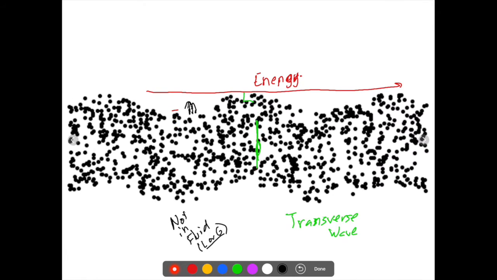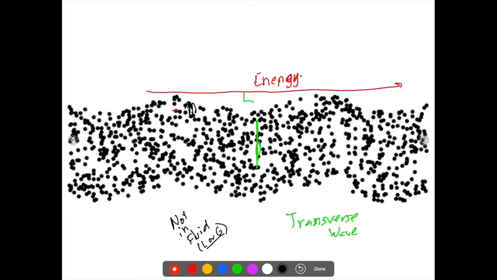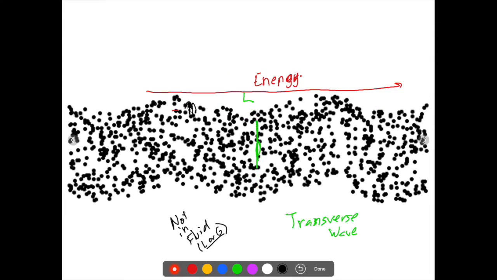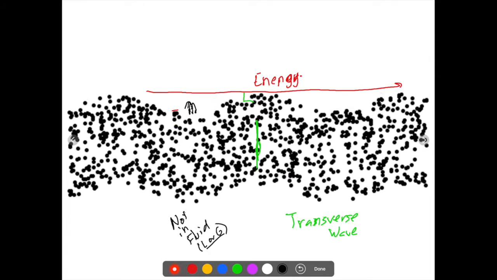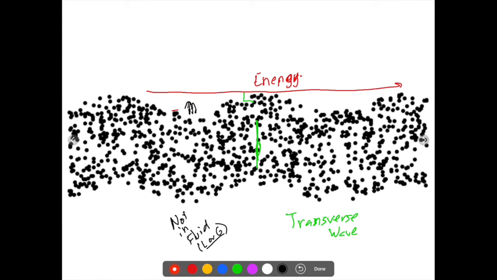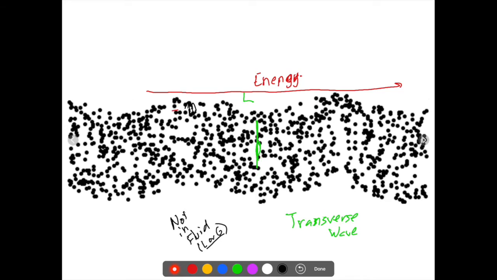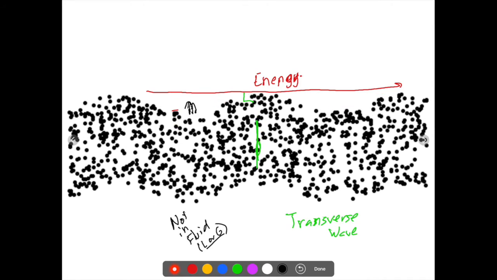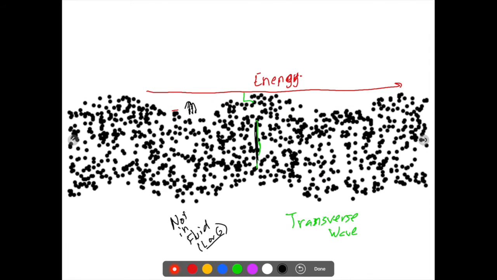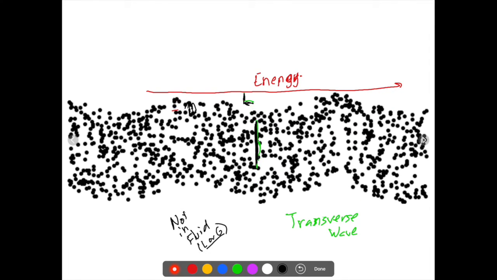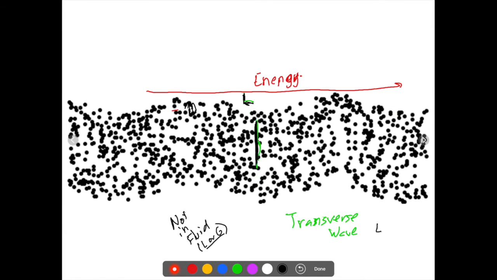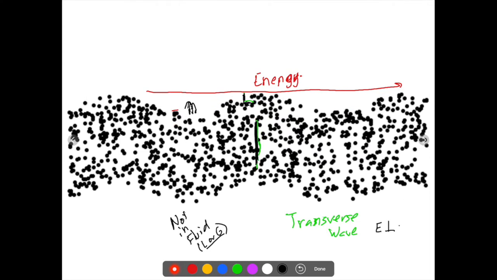Now, some liquids like water are almost an exception because there's some hydrogen bonding going on there. There is some connection between the molecules, and they can actually do a little bit of pulling up and down. Most of the time, we're going to say that this does not happen in a fluid, but it is a most of the time, which we'll look at in just a second. So that's the idea of a transverse wave. The particles in the medium are moving perpendicular to the direction of the energy transfer. So the energy transfer is perpendicular to the particle motion.